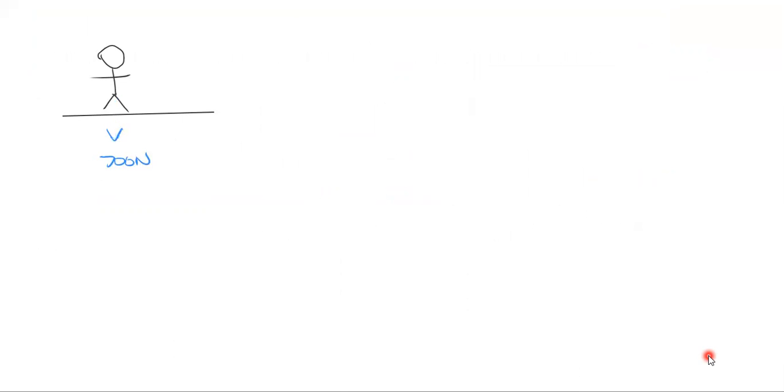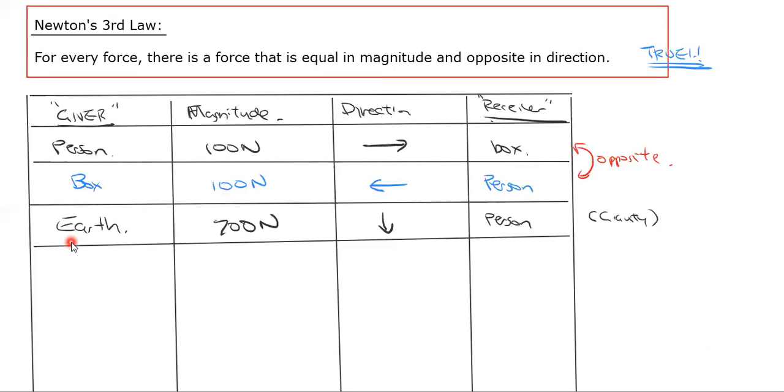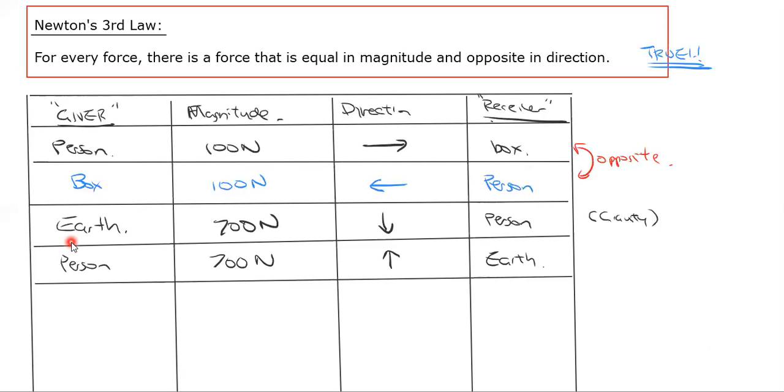All right. If you've got 700 newtons of force acting downward, then, well, what's the opposite force to this? It would be 700 newtons upward, but what would that be? So you do have a 700 newton force upward, but what's that acting on? From what? What is that force? Acting on Earth. Yeah, you're right, 100%. So lots of people say it's the normal force, which is not, all right? So the opposite to this, you're right, would be 700 newtons pulling up on Earth from you. So if Earth is pulling you down with 700 newtons, the opposite force to that force is you pulling up on the Earth with 700 newtons. You're 100% right there.